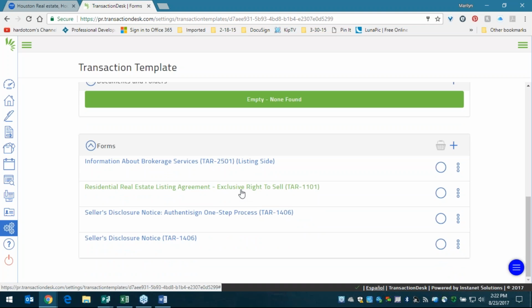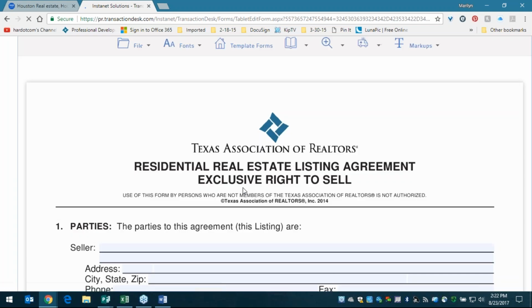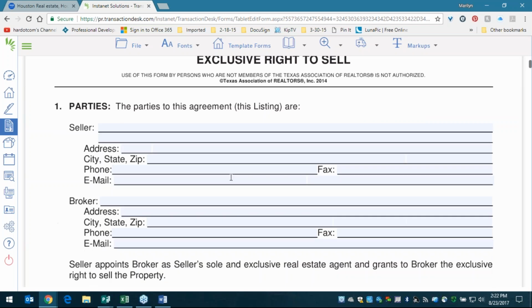And again, if you click the name of the form or use the stoplight menu to edit it, you'll be in the form itself, and you just fill in the blanks with what you do know. Again, being a fake listing, I have a fake broker. Bear with me while I take a moment to type this in.